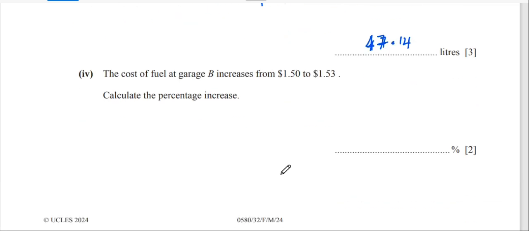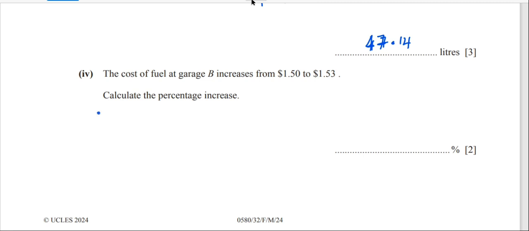Okay, we should calculate the percentage increase. Okay, so how do we calculate percentage increase? We say that the new amount is equal to the original amount times 1 plus or minus, depending whether it's percentage increase or percentage decrease. So in this case, it is the percentage increase. Okay, or rather, let's use another method.